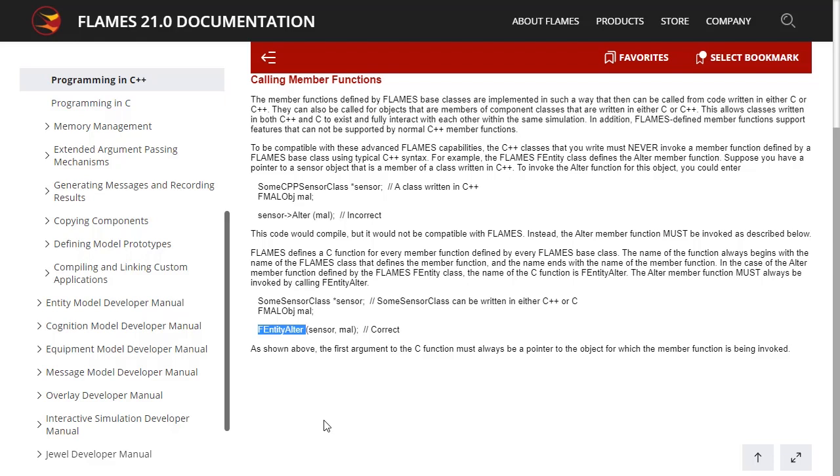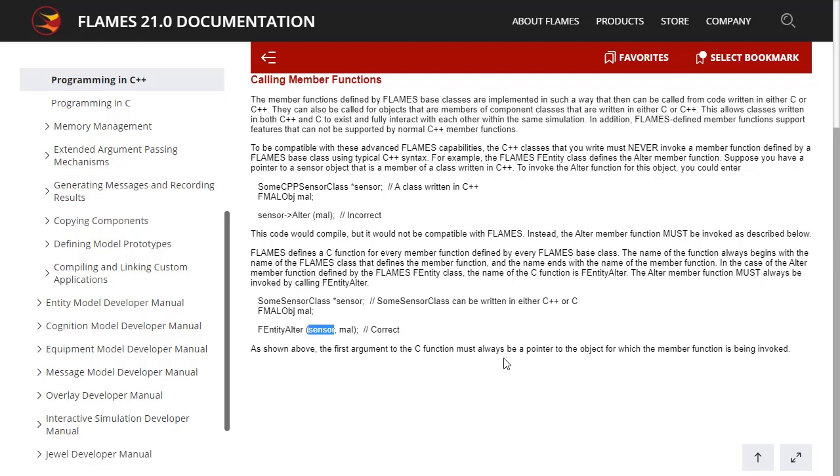So every time you call fEntity alter, we can do some things at the entity level class before we call the subclass's specific implementation of alter. So that's why we do it. We do that quite a bit. So our parent classes have a lot of built-in behavior. The methods of our parent classes have a lot of built-in behavior that always gets invoked every time the method gets invoked, which is why you always have to call any Flames member function using the Flames way. And then you pass in your instance of the object as the first argument, as is always the case.